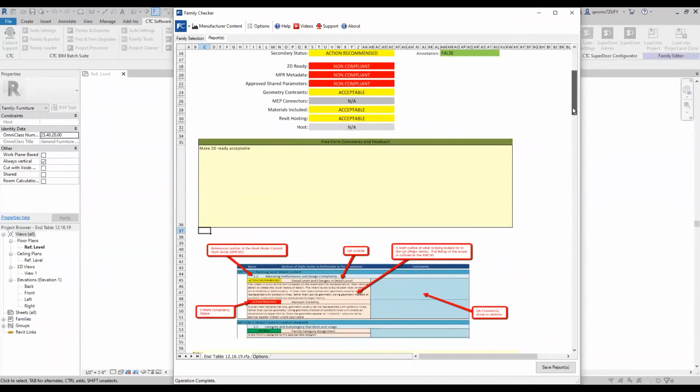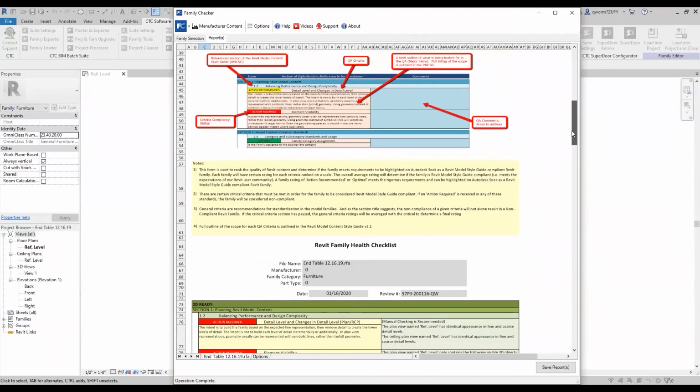And then under the comments, we have a brief overlook of what each of the boxes mean in the checklist. So up top, you'll have the reference section of the Revit model content style guide.